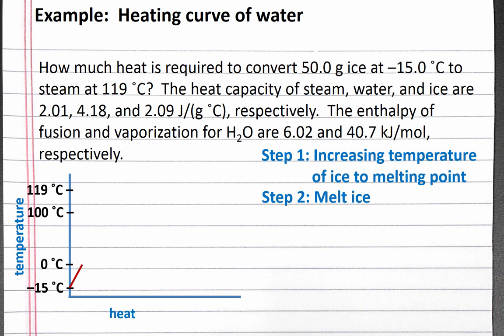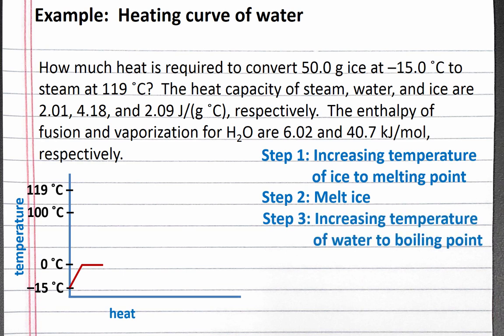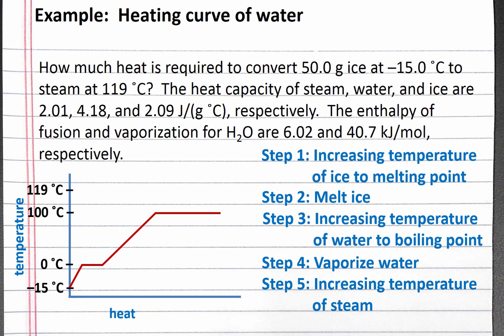This is the melting process, and the temperature stays constant throughout it. After all the ice is melted, the added thermal energy goes into increasing the temperature of the water to its boiling point. The heat capacity of water will determine the energy needed for changing its temperature. Once the water reaches the boiling point, all the thermal energy goes into the vaporization process. During vaporization, the intermolecular forces keeping the liquid molecules close together are overcome and the molecules escape into the gas phase. During vaporization, the temperature stays constant. Our last step is to increase the temperature of the steam to 119 degrees Celsius, and the heat capacity of steam helps determine the energy needed for this step.